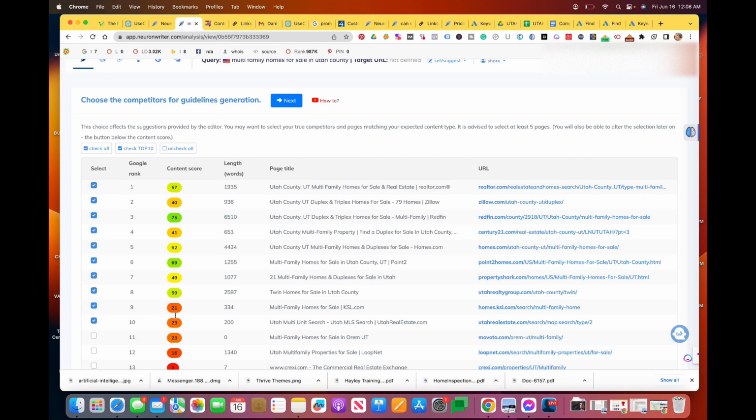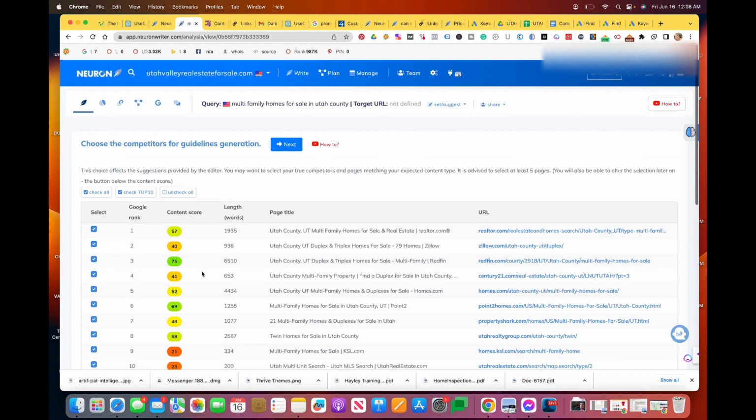And then their content score. Even with Zillow, I would have to beat a content score of 40, and I bet you $100 I can do that easily. I can beat this one at 41, and definitely I can beat the 20 and 21. What did Point Two Agent have? Oh, they had a 69, which is pretty high. I can beat the 49, the 52. It's going to be really hard to beat Redfin for this topic. But it's funny that Point Two Agent is that high when I just told you that I can beat them all the time. So this is very, very interesting.